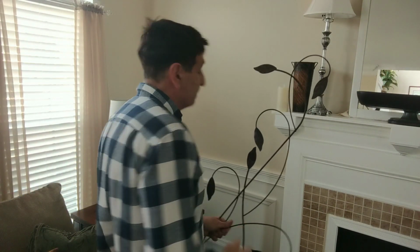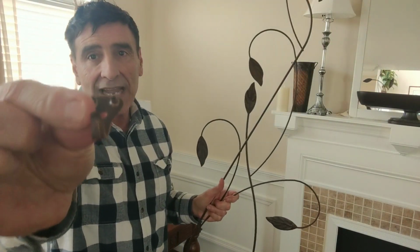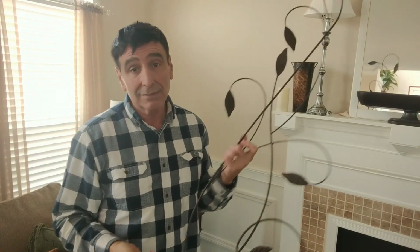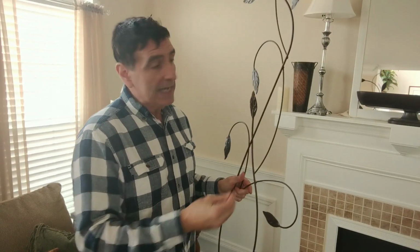Now I'm using... If I could find them, that would be helpful. Okay, here they are. Now this thing is not heavy at all, but I did choose to get this hanger right here, which holds 50 pounds. And this is maybe a pound. But I wanted it to be nice and sturdy.